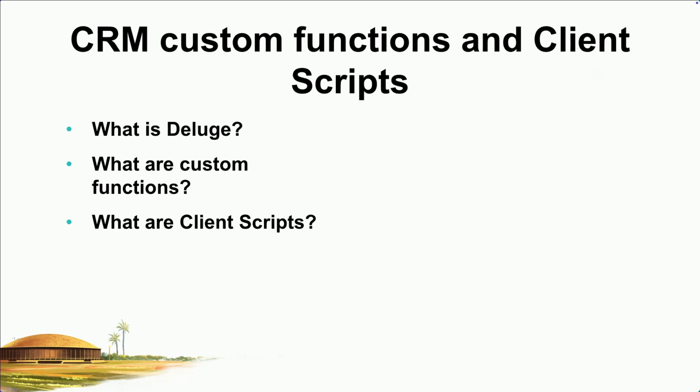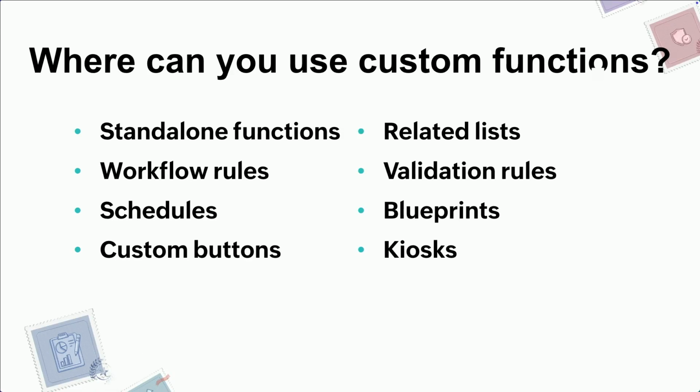Both of them are scripts of code. A custom function is a script of code that you're going to execute after you trigger it, while a client script is going to be a script of code that is executing live while on a page or making an edit of some sort before you go too much further. So the difference between the two is going to be based on your use case and where you want to use them. But a custom function can be used in a standalone function so that it can be referenced elsewhere. Inside of a workflow rule, which is our when trigger, based on criteria, execute an action. That simple logic flow there.